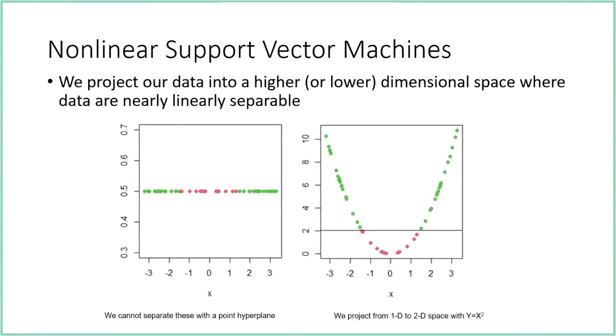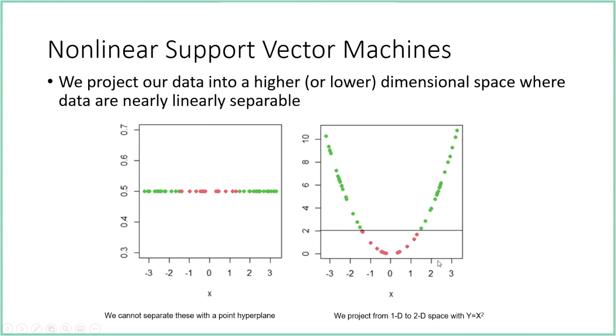The other point that needs to be made with support vector machines is they also relax the assumption of linearity. Just looking at a simple example here, imagine we had these data. My outcome is red or green, so I have two classes, and I only observe this predictor X. We can see clearly there's a distinction between the red and green classes. I could draw a line here, and that would define the classes, but there's no linear classifier that can do that. However, if I take X and I square it, in the right picture here, we see that now we can actually define a line, a hyperplane, that discriminates between my red and green classes.